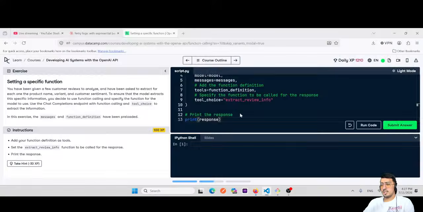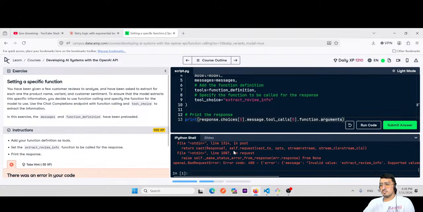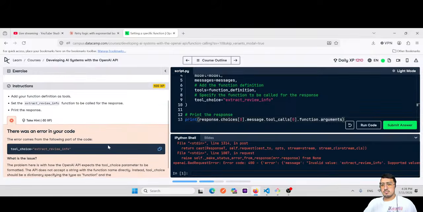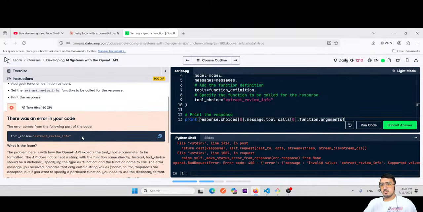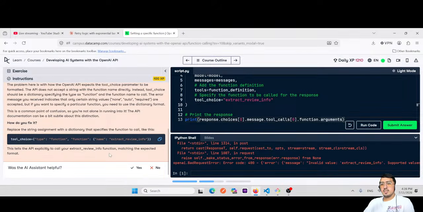I need to reply this. So just message, tool calls, function arguments. Yeah, so that should be it. It was an error. So it should look like this.